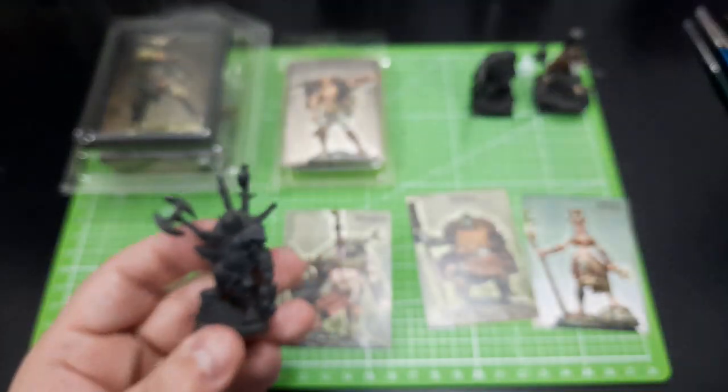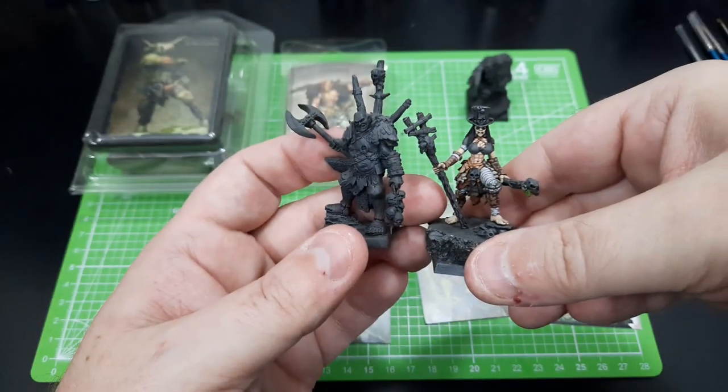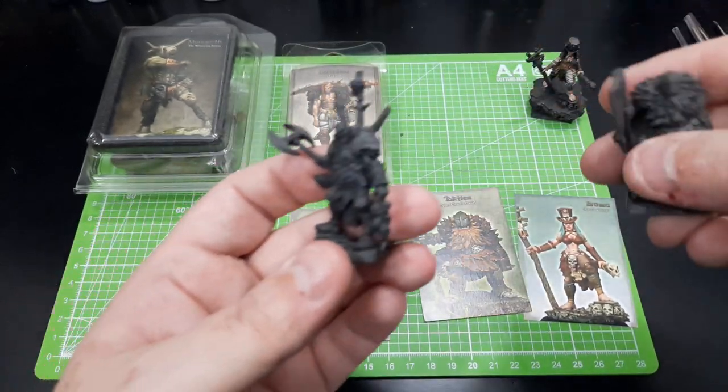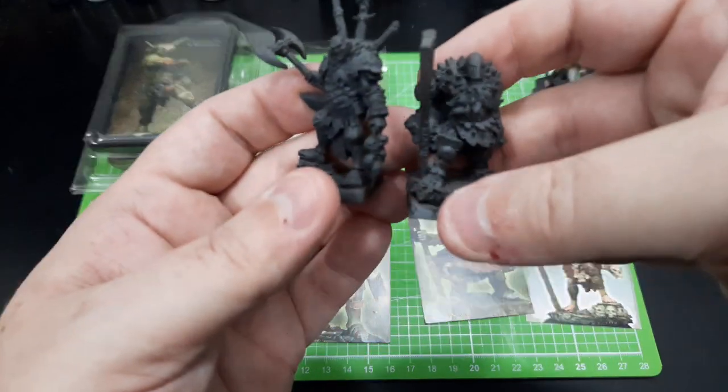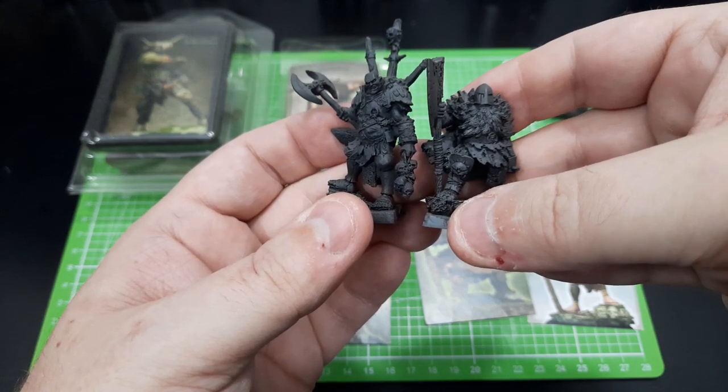And again, let's take a look at the size. Compared to Bruma, kind of about the same height. Compared to the dwarf, yeah, the dwarf. Jesus Christ. Maybe a head taller, that's it.